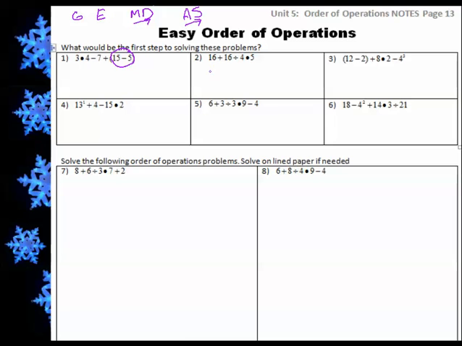And let's do one more together. Well, do I have groupings? No. Do I have exponents? No. Do I have multiply or divide? Yes. I have to ask myself, which one comes first? The division comes first. So the division is what I circle. I want you to pause the video here, finish the rest up to number 6. When you're ready, unpause the video.